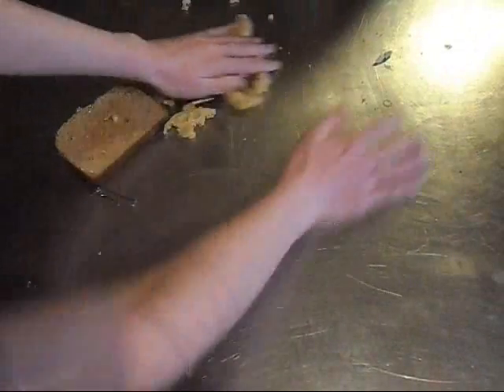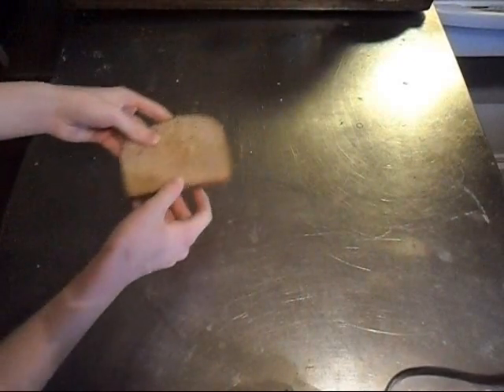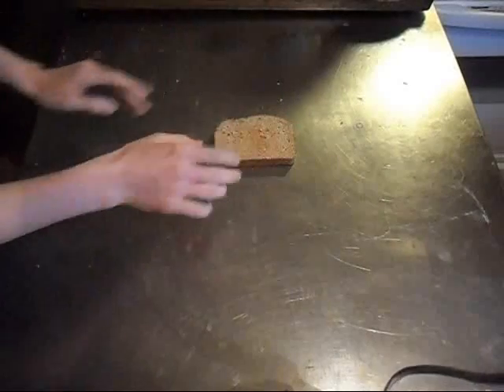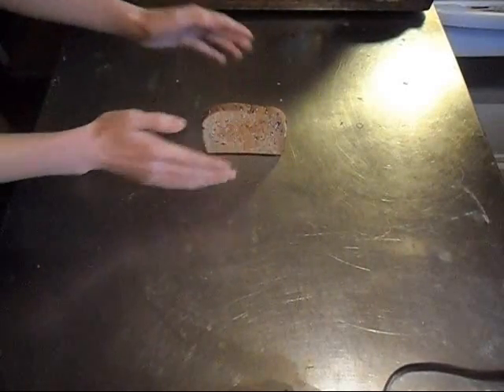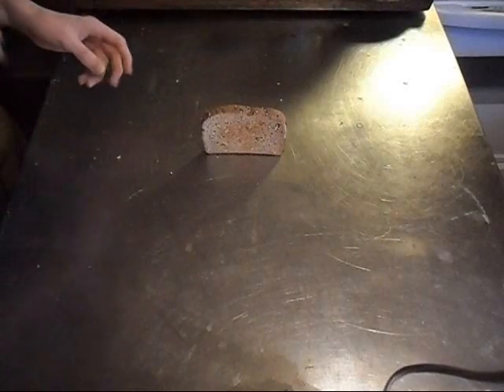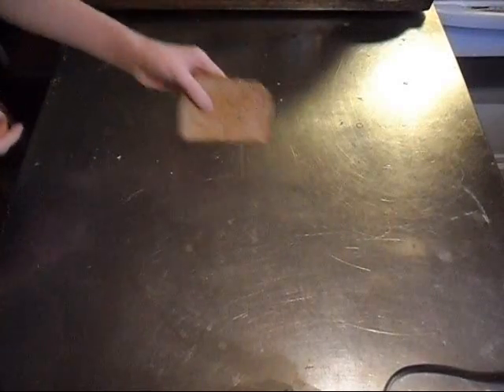Let's get all this stuff out of the way before we assemble our reactor. I'm going to walk you through the assembly of your very own nuclear reactor using everyday household objects. Step one: take your toast and just place it on your tabletop. It doesn't matter what direction — you can do it this way or that way. I wouldn't recommend this way just because it's not as stable and it tends to cause a little bit of interference to the protons.